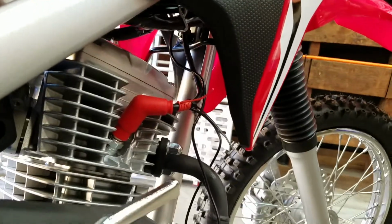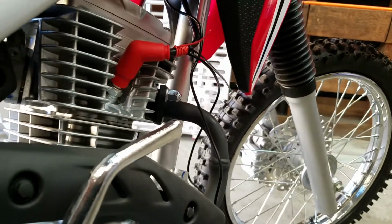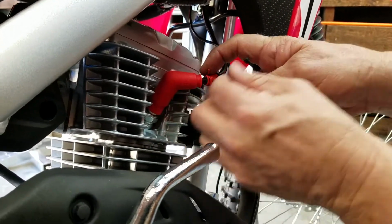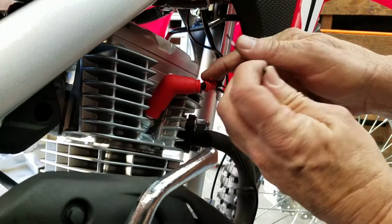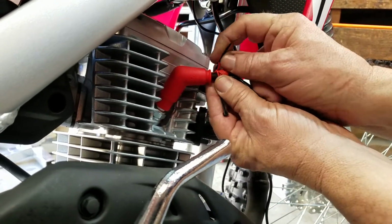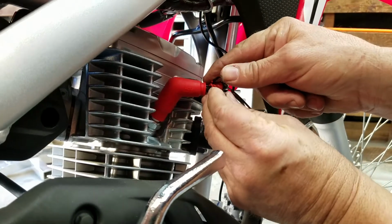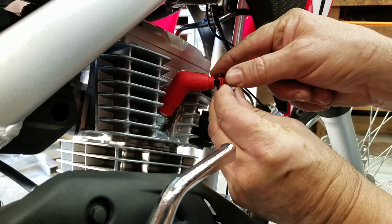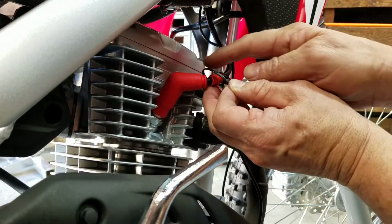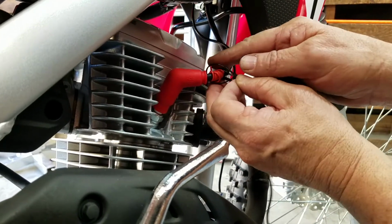That'll be good. So they do not include the zip ties, unfortunately. You have to buy them yourself. But I think every mechanic should have a zip tie kit. You can get them anywhere. I have a whole bunch. These ones I just bought, I decided to try them out. They're Harbor Freight. They seem to work pretty good.